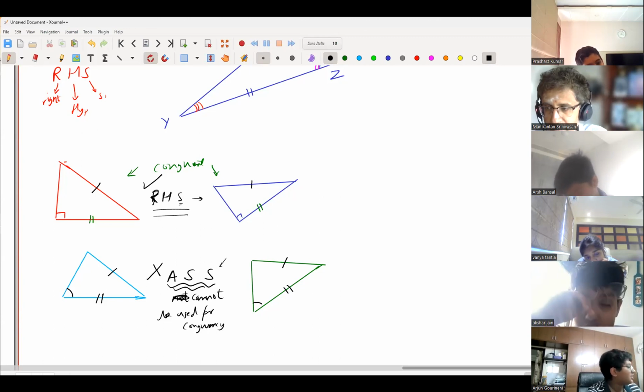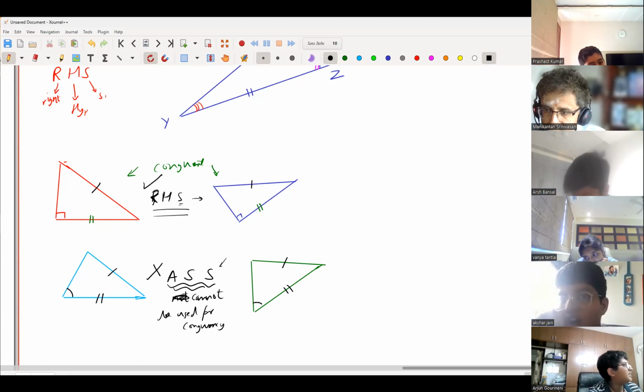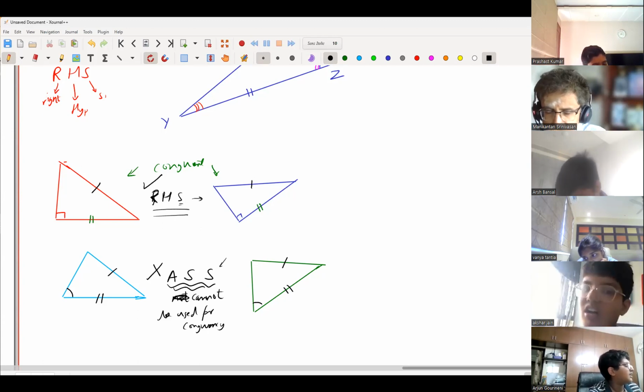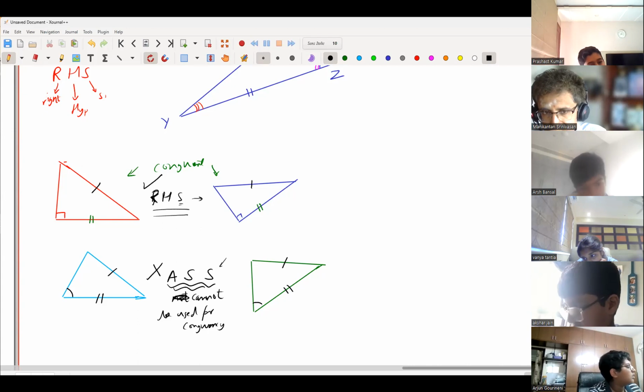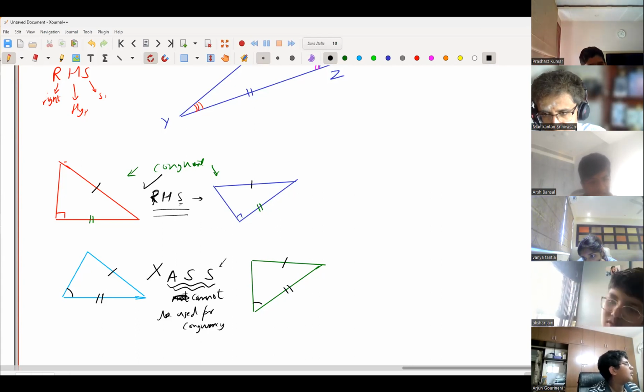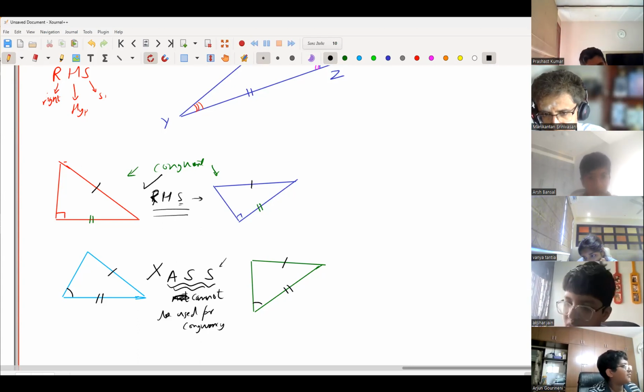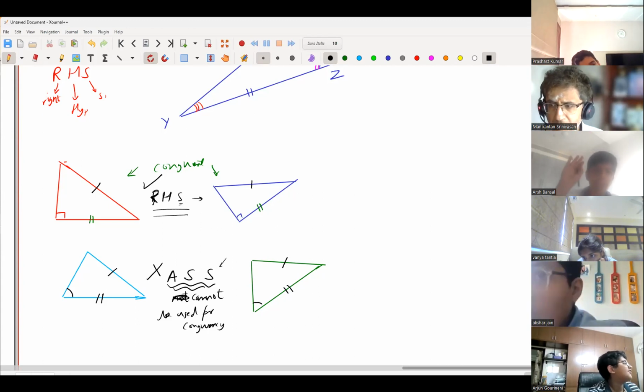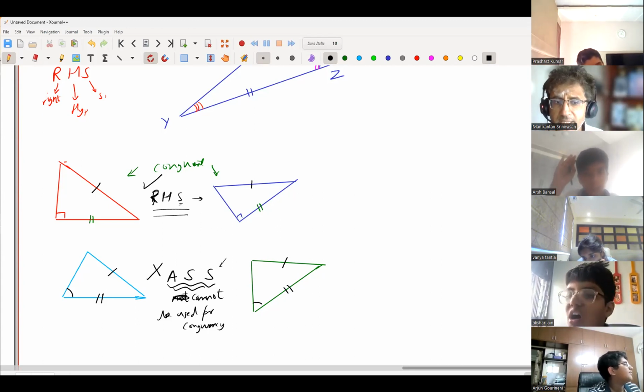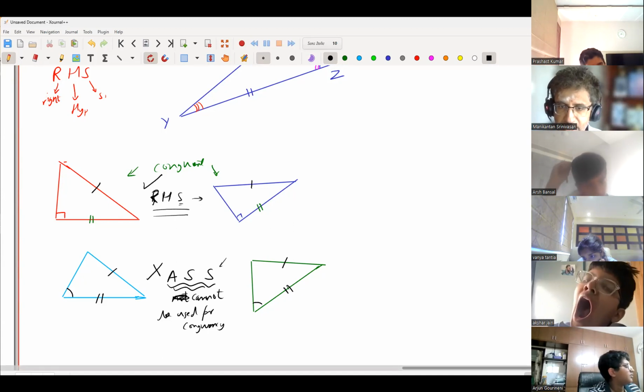Sir, because RHS is right hand side, so there will be one side that has a 90-degree angle, but in ASS any angle could be congruent while the other angle could not be congruent. For example, there might be 70 degrees and another 70 degrees, but the other two angles might be 55 and 55, or 56 and 54. So it's not congruent. But the sides are given to be equal here, right? So there is some other constraint, right? The side is given to be the same side.